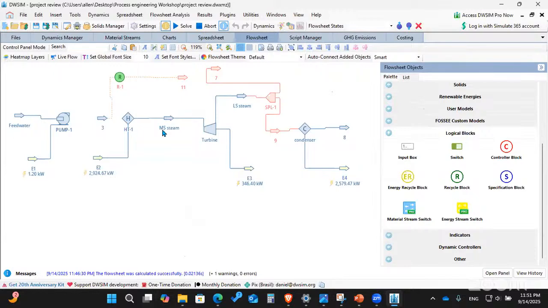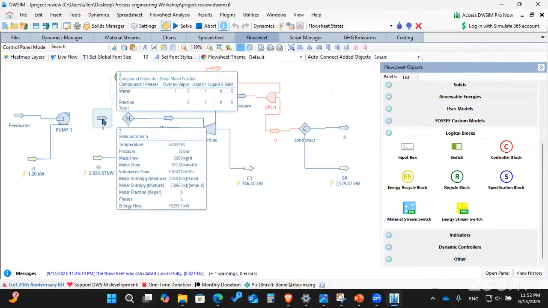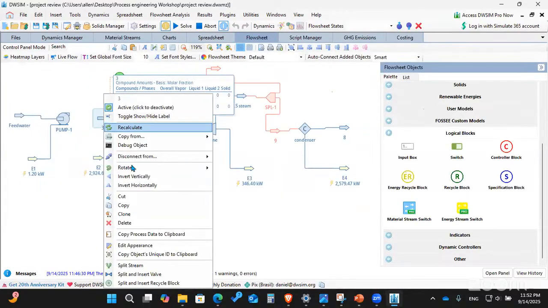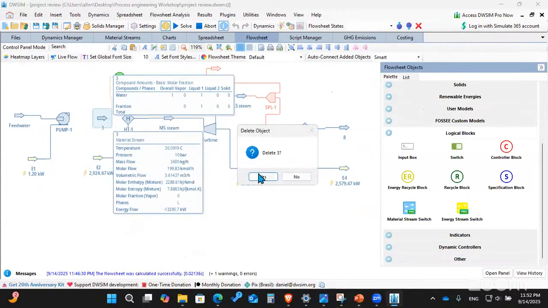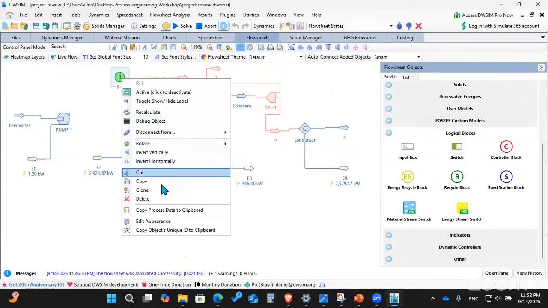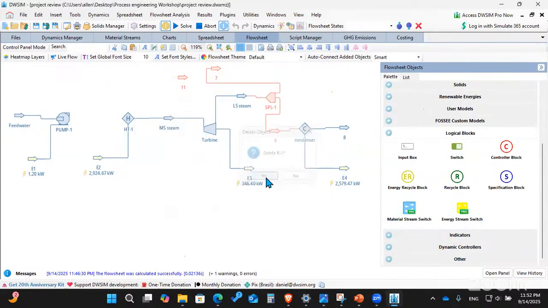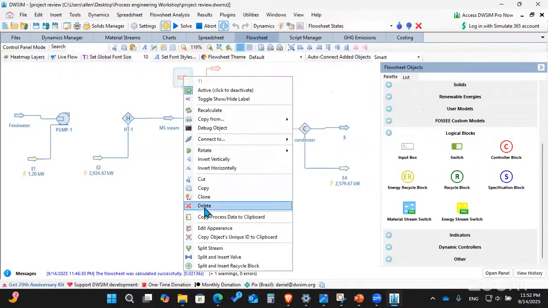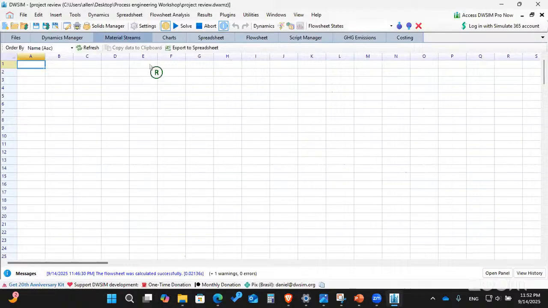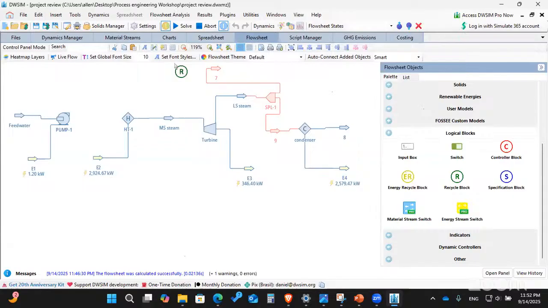So I disconnect it from the pump. Okay, I have done a lot of things right now. So I'm going to delete this. Just follow me. I will delete this again because I made a mistake, and we'll delete this. So I will add the recycle block again. Yeah, the recycle block. I want it to be standalone.